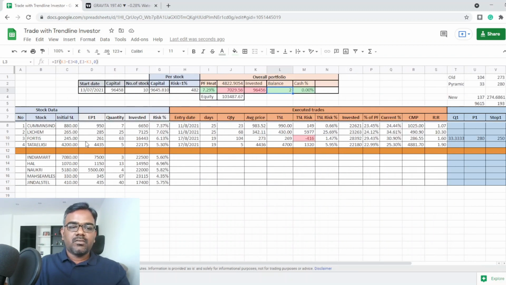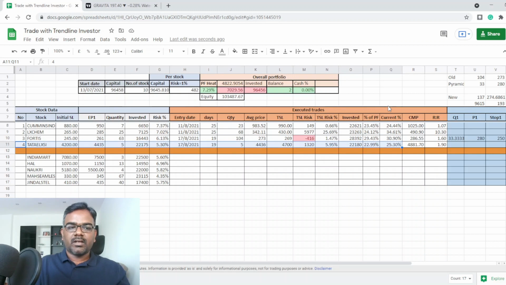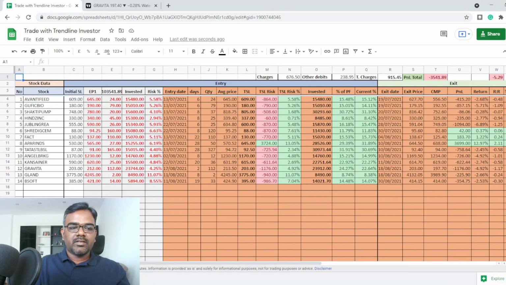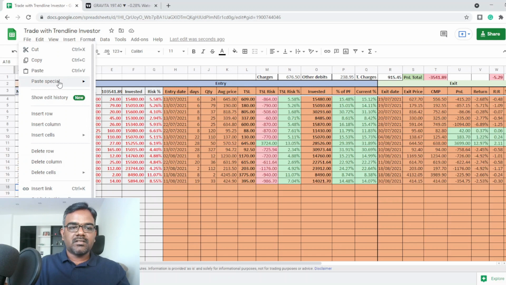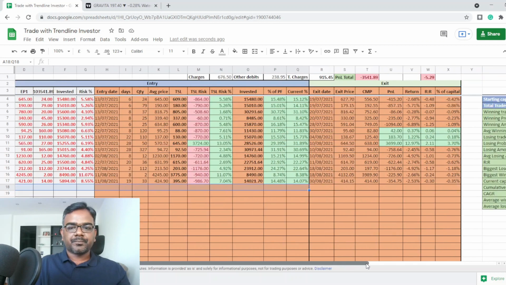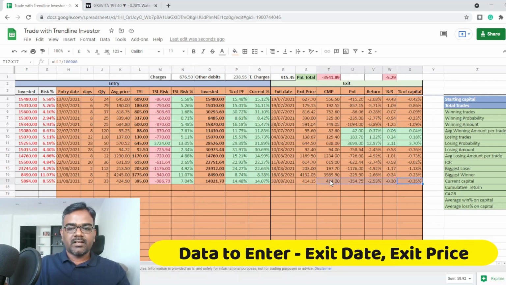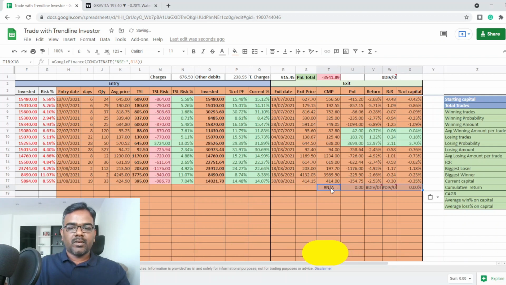Okay, but now once you take a trade and let's say it hits stop loss or once it's in profit, you want to close the trade, then it goes to the trades closed. So what you do is you copy this sheet from here to here, till current. You copy the entire thing from there to there, and you just paste here. Right click and paste values. Once you paste values, this entire row will be filled till here. And then you have to update your exit date, your exit price, and the rest just copy this entire thing and paste it like this. It should simply work.